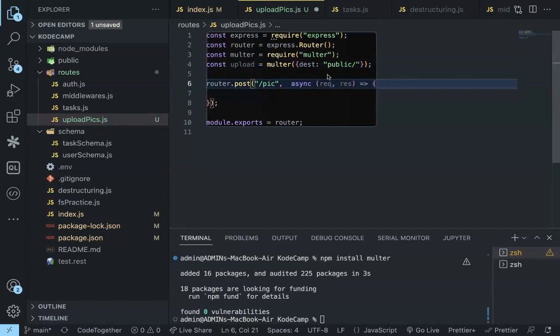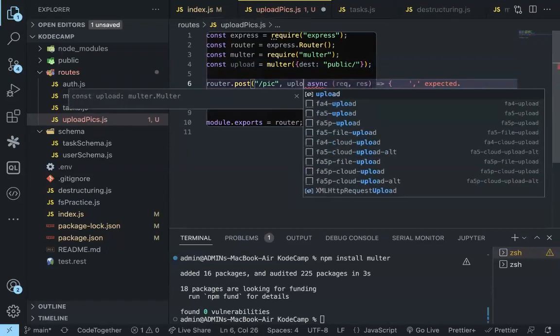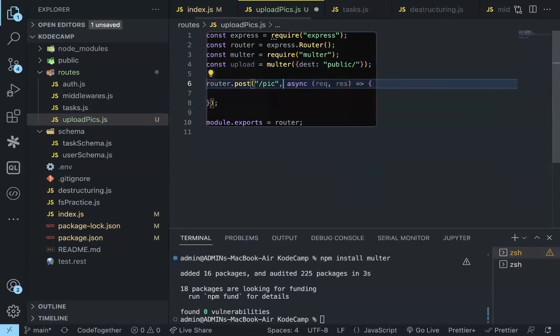Now, how do we test our uploading? Say upload. There are different ways to upload. You can upload a single file, you can upload an array of files. Take Instagram or Twitter, for example, you can check a number of files to upload at the same time.